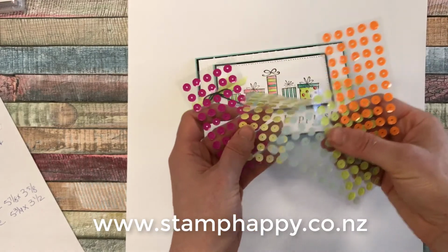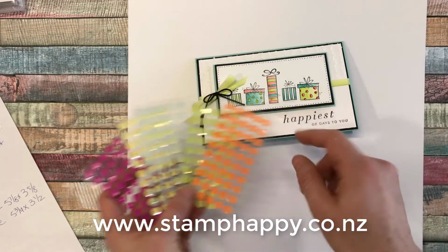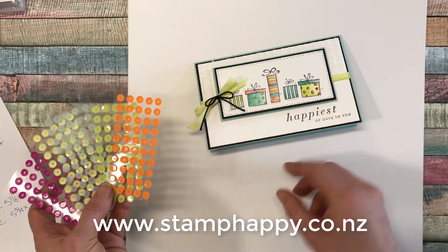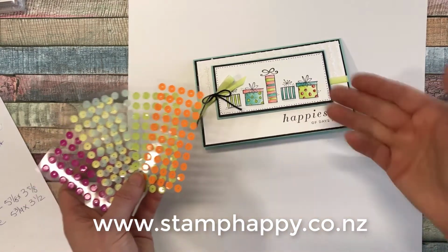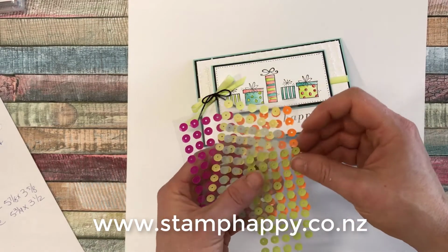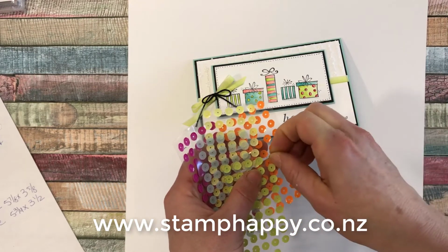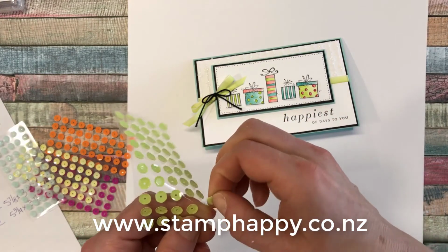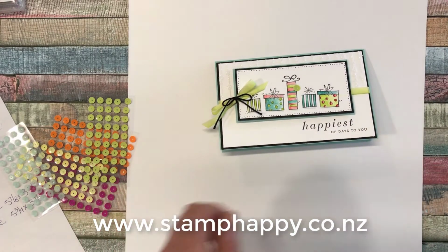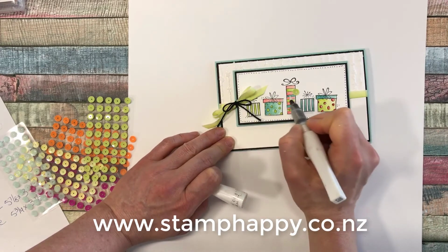We have, these are new in the 2017 Occasion catalog, self-adhesive sequins. So like I said, these gifts you can do in different colors to suit your project, but I would recommend bringing in the lemon lime twist and the pool party, and then you can add whatever third or fourth color you want. So I'll still stick with the lemon lime twist sequin for this project. And just add that to the tallest gift. And then we will add some Wink of Stella to our gifts as well.